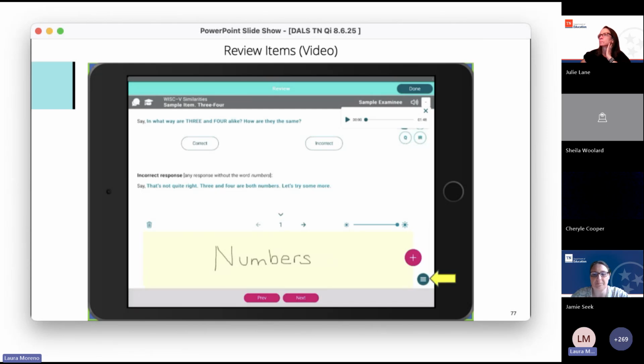You can also take notes while you're reviewing. So you can click on that menu button at the bottom right, select your notepad, and that's going to open up the notepad on your screen. So you can take notes while you're reviewing items. And then once you're done reviewing this item, you can click next at the bottom right and just go ahead and continue from one item to the next until you've reviewed all of your items. When you're done reviewing items, you're going to click Done at the top right. So you'll see that the buttons are placed in familiar locations. When you're exiting a screen, it's most likely going to say Done at the top right of the screen.